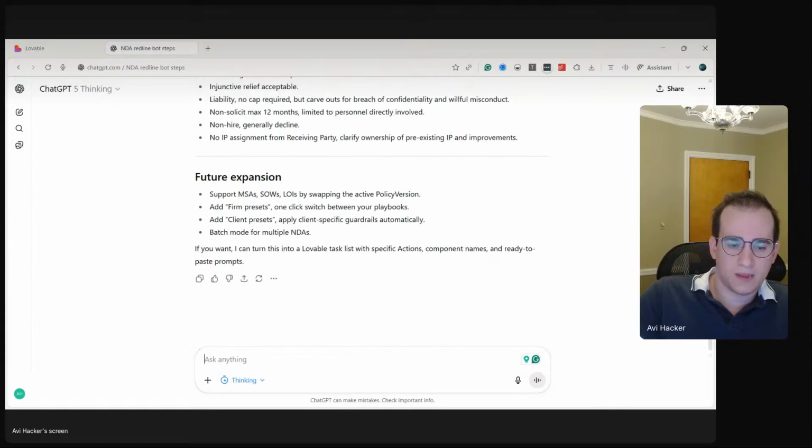Okay. I want you to break this out for me into 4 separate steps that I could give to Lovable. In step 1, do this. Step 2, do this. Step 3, do this. And step 4, do this. And only provide the necessary details in each step and break it out component by component.